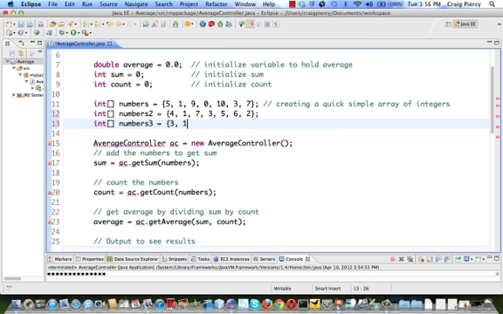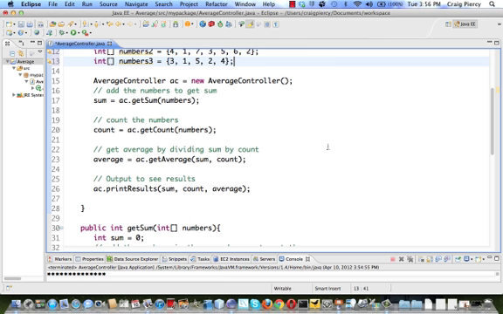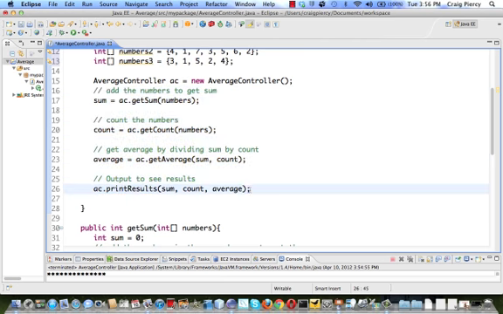We'll go 1 and 5 and 2 and 4. Slightly different count. This one has 5, the others have 7. So how can we call this? Well, basically, we recall the methods.